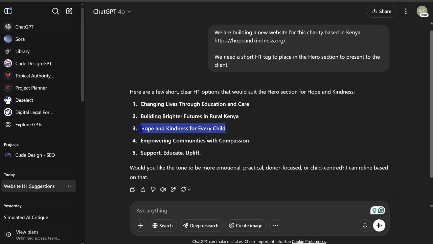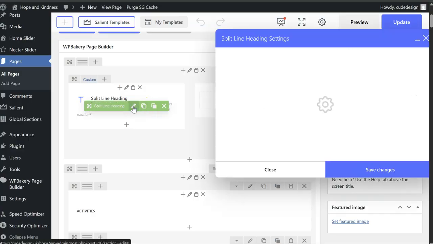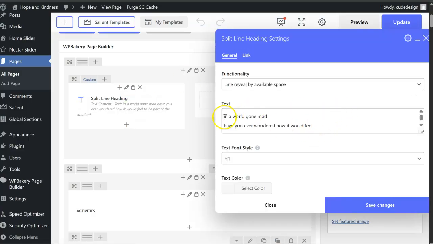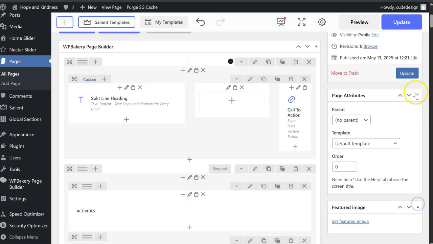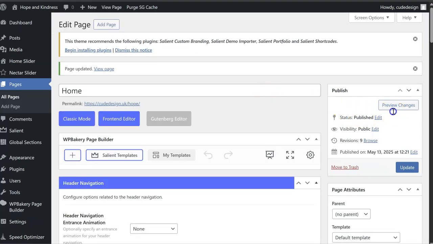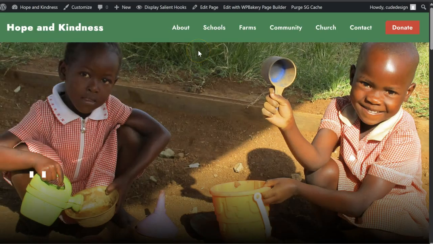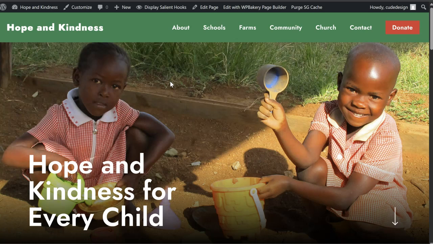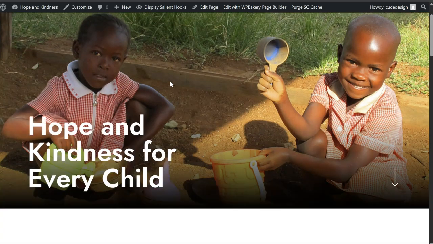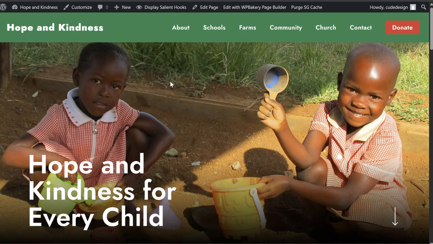Be good, put something like that. This is just an example. The client can always change it. This is just, well, we're building the website. So, yeah, that works pretty well for the time being. That's looking good.